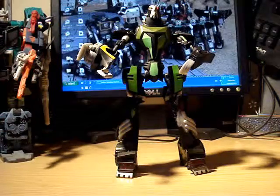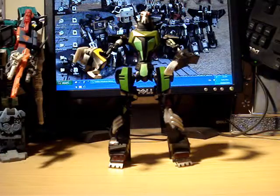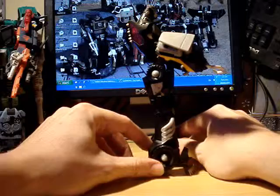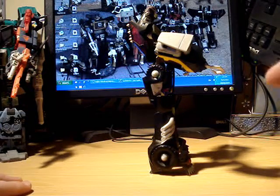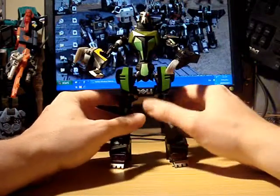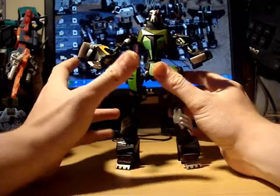what is basically, well, I just love the animated line. Just these simple lines on him, simple designs, slender, thin. Look at how thin he is. There's virtually no kibble. This is the Cyclonus. This is the Universe Cyclonus of the animated toy line. He's just so cool, brimming with character. He's got a couple of little flaws here and there, but nothing major.